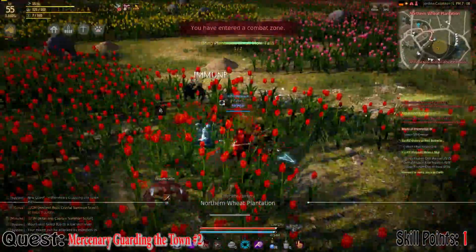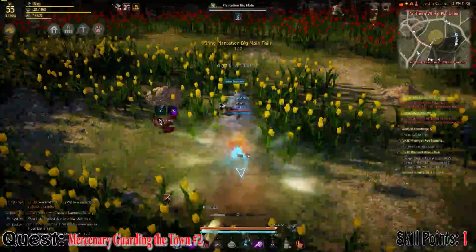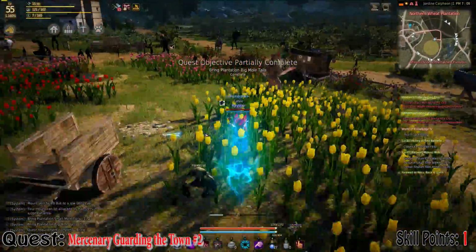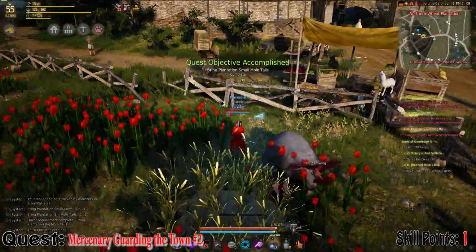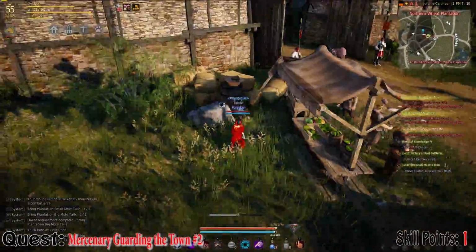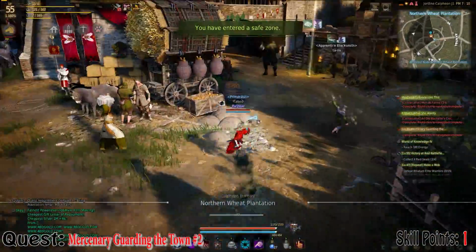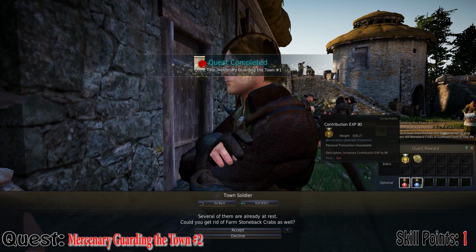For part 1, it's really simple. You're going out and looking for the big moles. You just have to kill 2 and they drop an item. Again, 60% chance, so maybe if you're lucky you'll get it in 2, if not 3, 4. So it's not too bad. Also, you've got to look for the small moles. Again, 60% chance, really straightforward. Once we go back to the NPC, we should be able to hand this in and actually get the quest Mercenary Guarding the Town number 2.